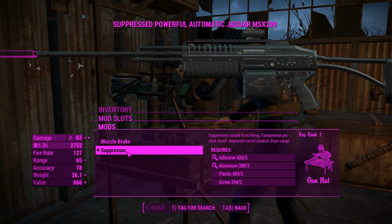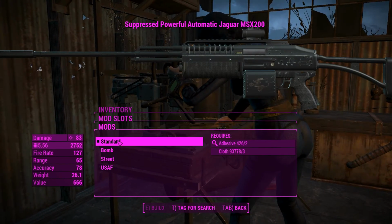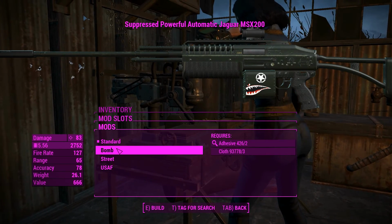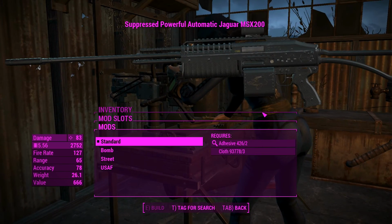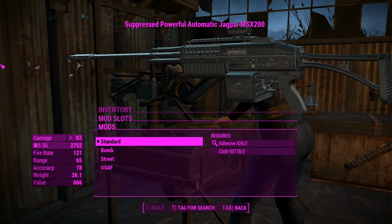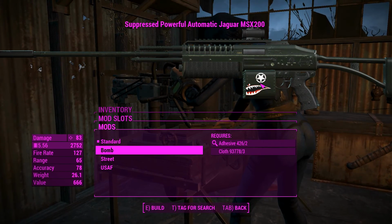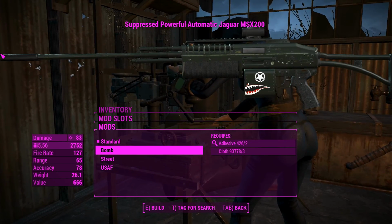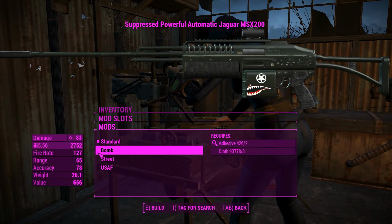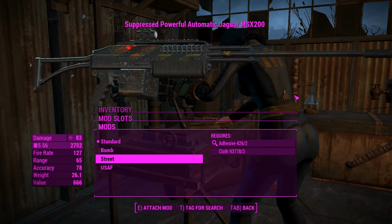Now for the muzzles, we'll go for a suppressor for better damage, and this is actually a material changer, so you can make this thing a little bit green. Right now we've got the standard one, which is fully black. Looks like there's some sort of Skyrim dragon there, which is actually kind of neat. But the bomb one obviously adds the US military style, which I believe is upside down, and also the hot rod shark mouth type thing, which actually looks kind of cool. The street one has a couple of street signs on it, so it looks like it was painted by some raider who kind of likes streets.